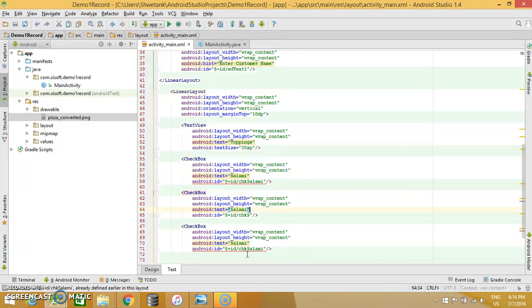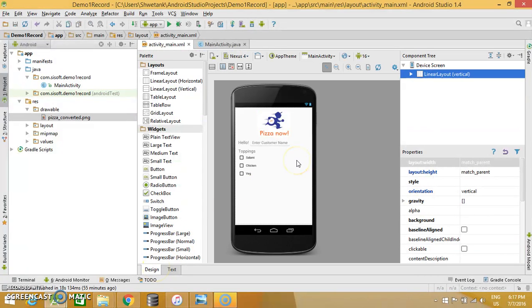Let me change the texts to the right text and this as veggie. Let us see how it is looking. Yeah, this is looking nice.